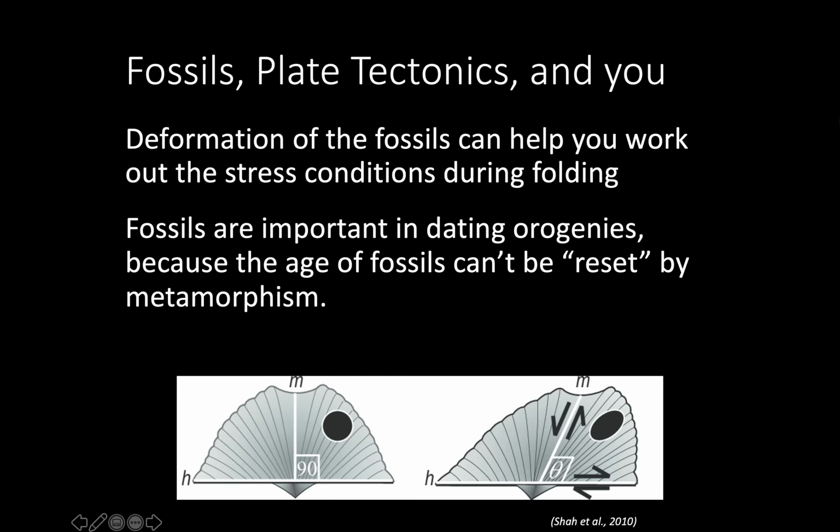So, fossils and plate tectonics. One really cool thing is that the deformation of fossils can help you work out what was going on during the folding of the larger rocks. Fossils can be really important in dating orogenies because orogenic events cause a lot of metamorphic deformation of rocks, which can mess up our absolute ages. However, you cannot change the age of this brachiopod by squishing it.